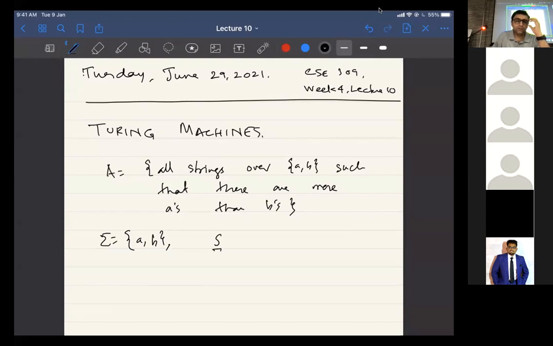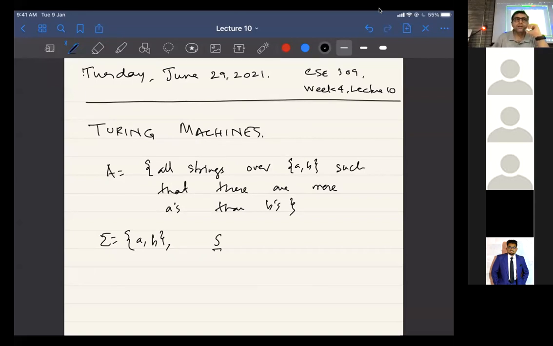So it means that in our grammar, all such substitution rules should be such that whenever we apply one of the substitution rules, if it is adding a B, then it should add at least one A, right? There have to be more A's than B's. So we need to ask a certain question: is the empty string part of the language or not? The empty string is not part of the language because it contains no A's, no B's. So the number of A's is equal to the number of B's, and it does not satisfy the condition. So the empty string is not there.